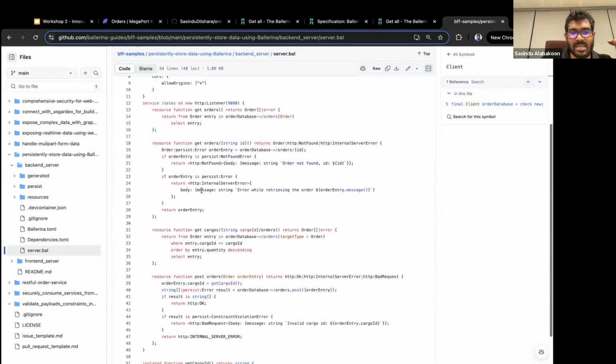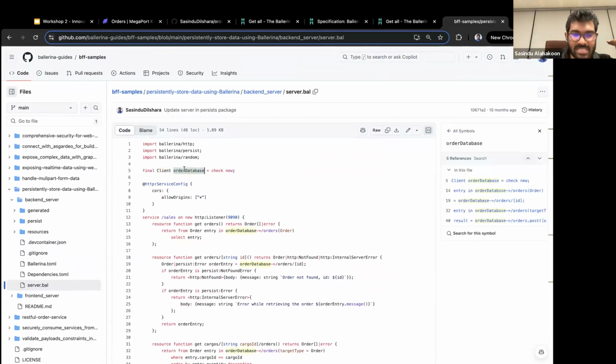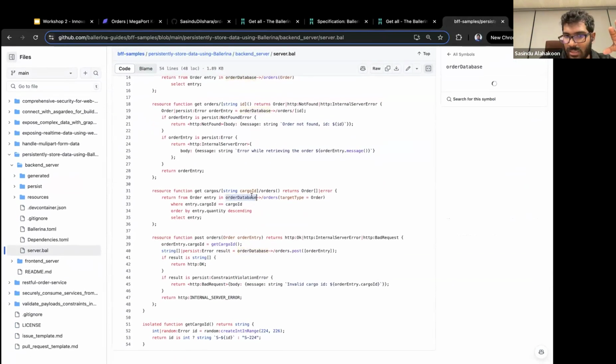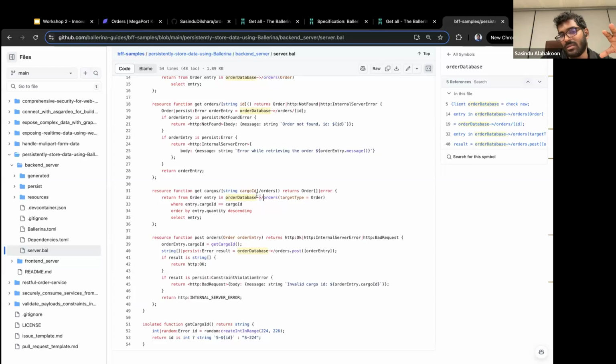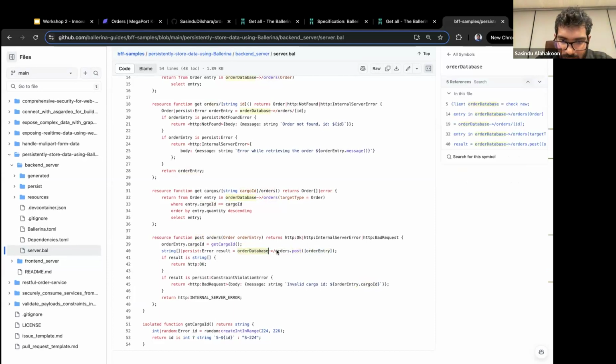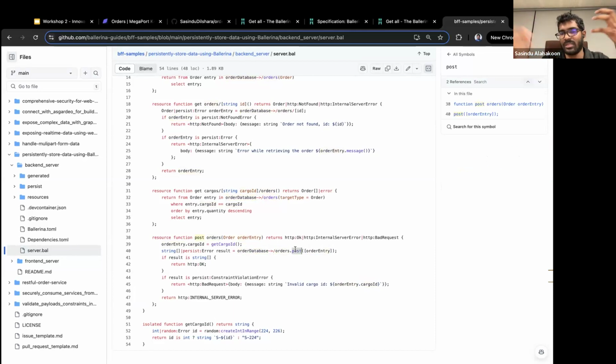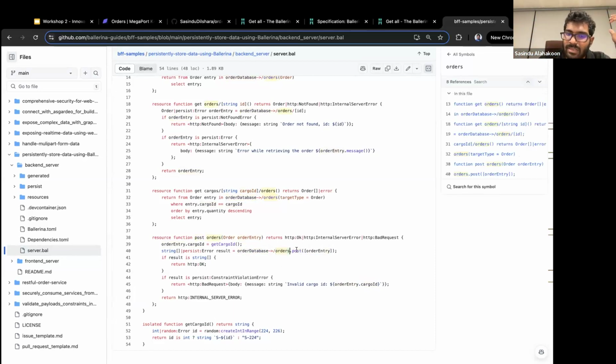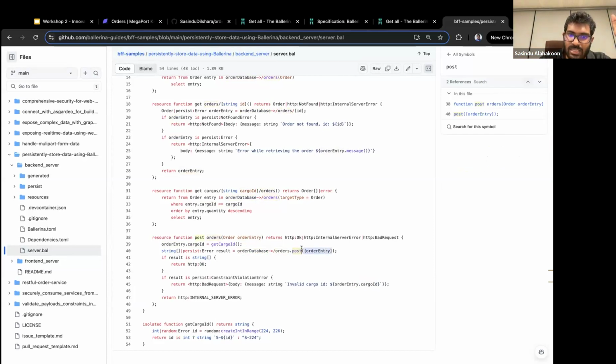In here, I named it as order database. This is the persist client generated from the persist library after executing this command. So I initiate a client. Then what I do is initiate a command, then this arrow function represents a remote function call, then slash, sorry, in here, so this is a client remote call to my table name dot post with the body. This is like versus client slash then the table name post means insert. Like if you did a post to the orders table, it means insertion. The insertion data is in here.